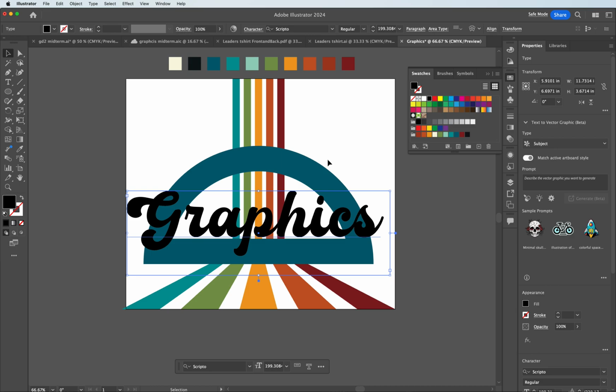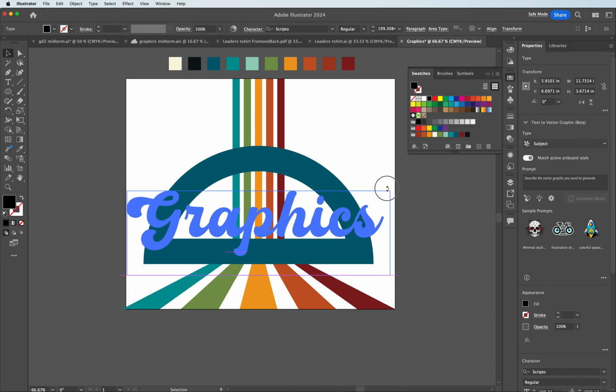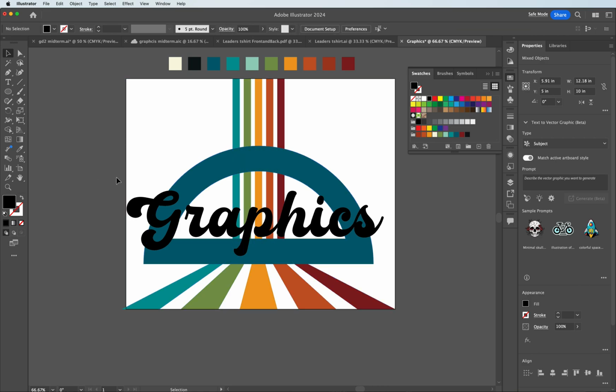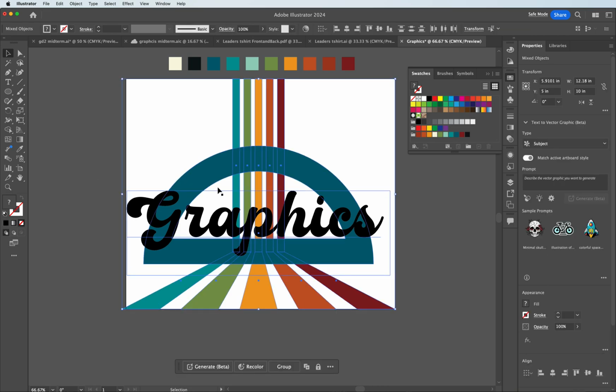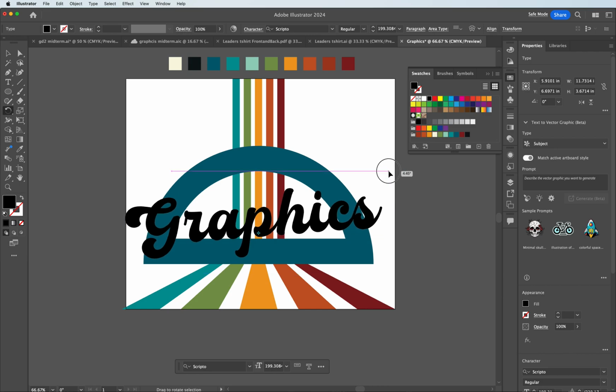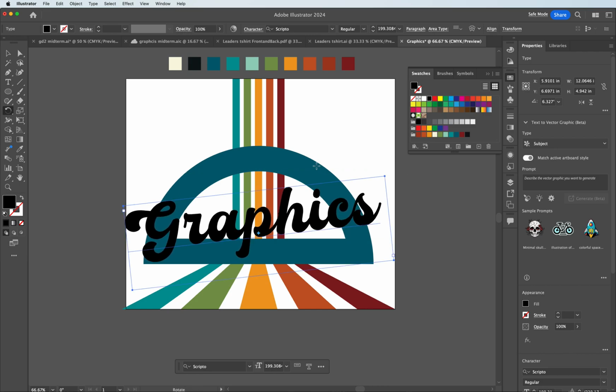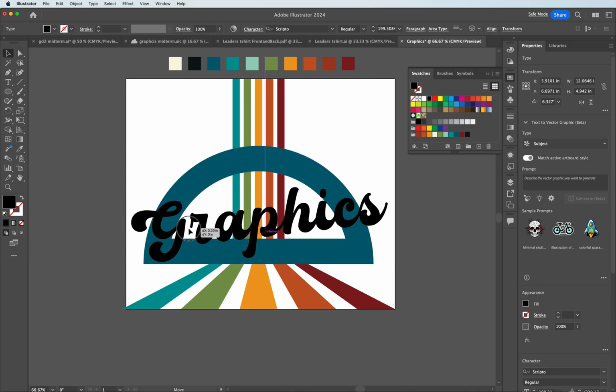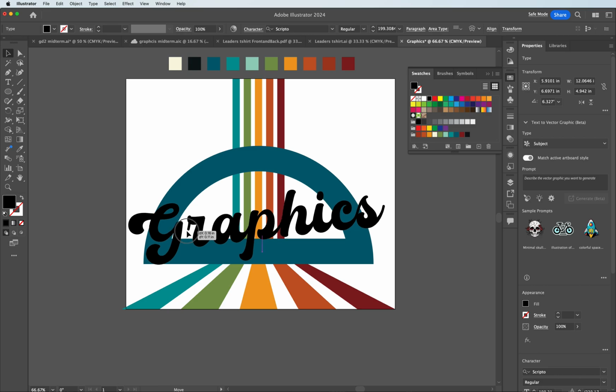And get into rotating it. Understand that if you do have a text box that you're trying to rotate, you can't simply just go to the corner. It's not going to rotate the text correctly. Instead, what we have to do is make sure that either we turn the text to outlines or we go over to left side navigation and click on the rotate tool. The rotate tool, I can get into rotating it how I want, but just understand that it may not be perfect or may not necessarily be what you're looking for. But this will give us the ability to modify the text and fit the text as needed.